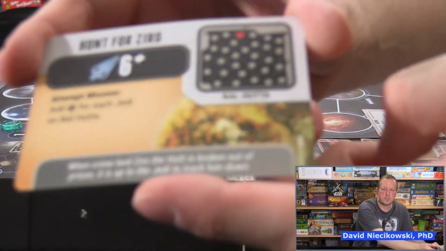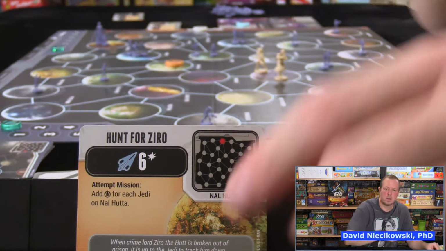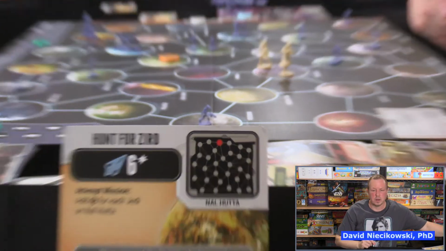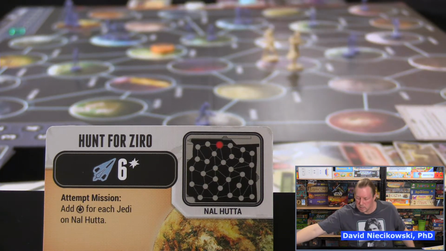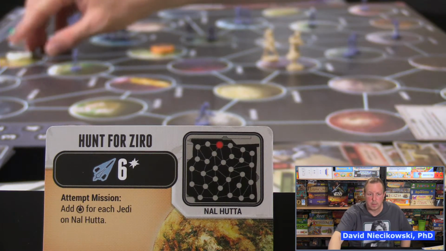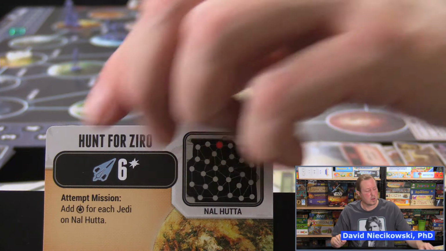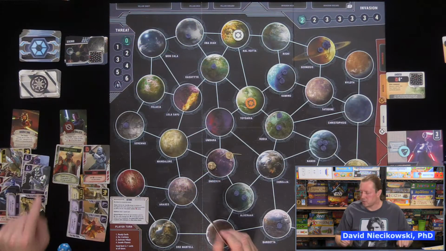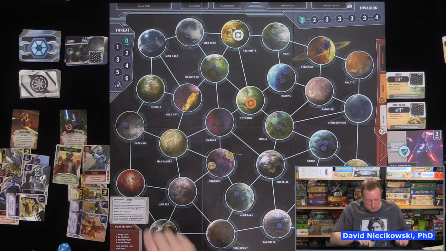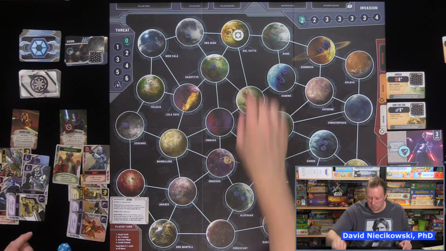Okay, so the new mission. Remember, I only have to complete 3, and then I can go after Ventress. Hang on. Okay. Let me just zoom in here. Attempt mission. Okay, so it's hunt for 0, and it's on now Hutta. So now Hutta has it right here. And attempt mission, add a star for each Jedi on now Hutta. Okay, so if we both go there, we only have to get a 4 on transport. And right now, we don't have any transports. So we're going to have to draw cards and discard to get that. Right now, we're pretty crappy on that. So that means we should complete Tadara first, especially if we're going to have to be discarding cards. So that's my 4th action going there.